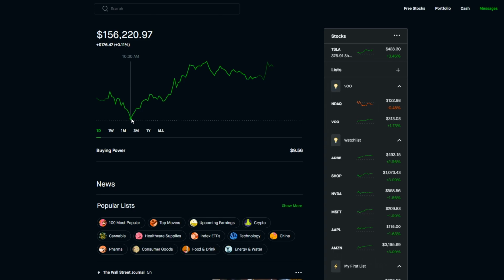And from that point onwards, a lot of people bought the dip, and we got a really significant incline from this point at 10:30 a.m. all the way up to this point at 1:50 p.m. So it went from plus 0.11% all the way up to plus 3.80%. So almost a 4% increase just from this time frame right here between 10:30 a.m. and 1:50 p.m. So from that point on, we got a little bit of a downturn with some volatility. So it ended a little bit lower than this previous high point of the day, but still regardless, at 3:55 p.m., we got a plus 2.76% gain.